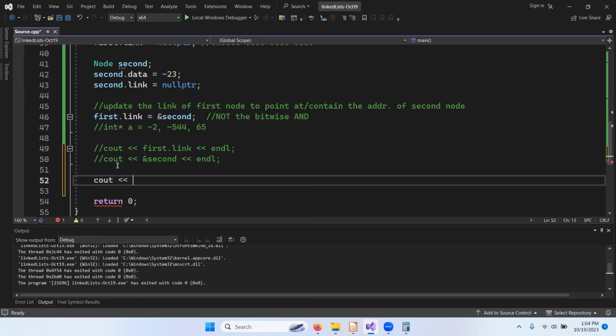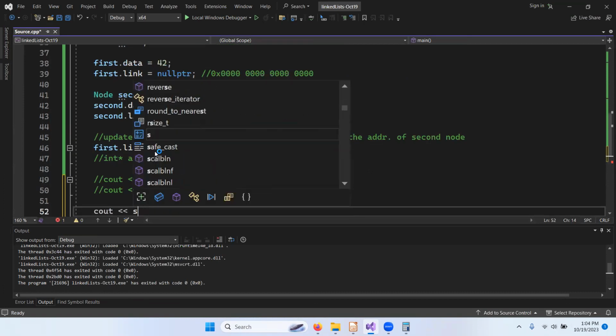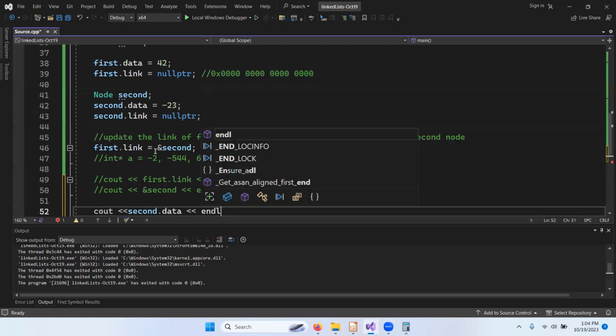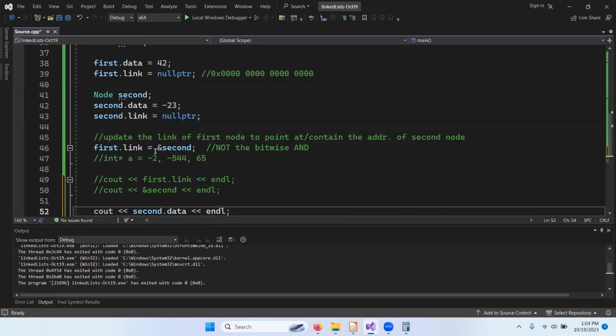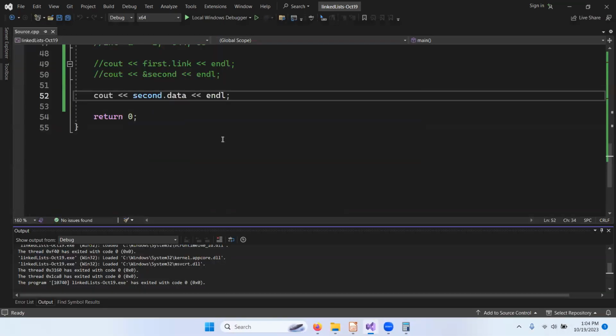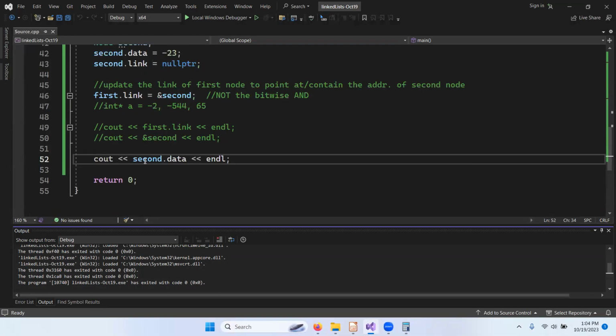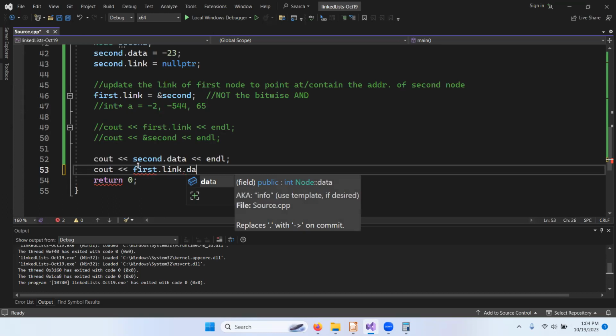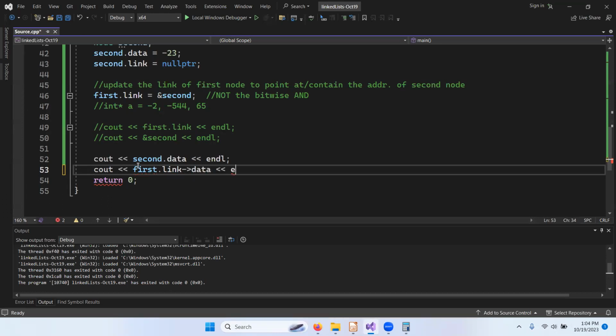cout second dot data should print -23, and it does. There's another way to do this. We can say cout first dot link arrow data, and you see that this does indeed appear.